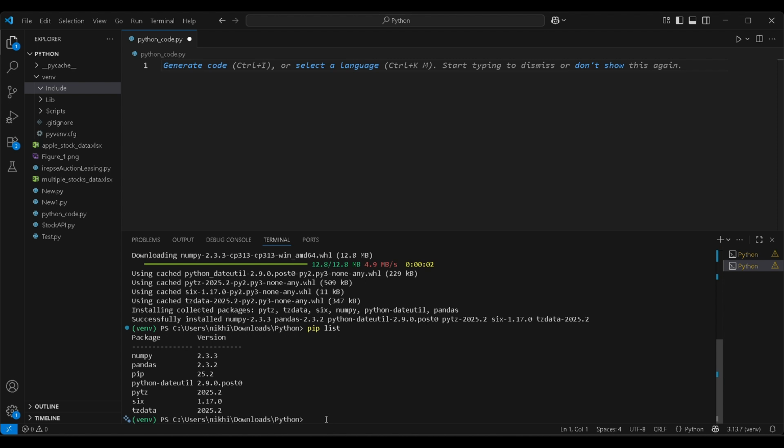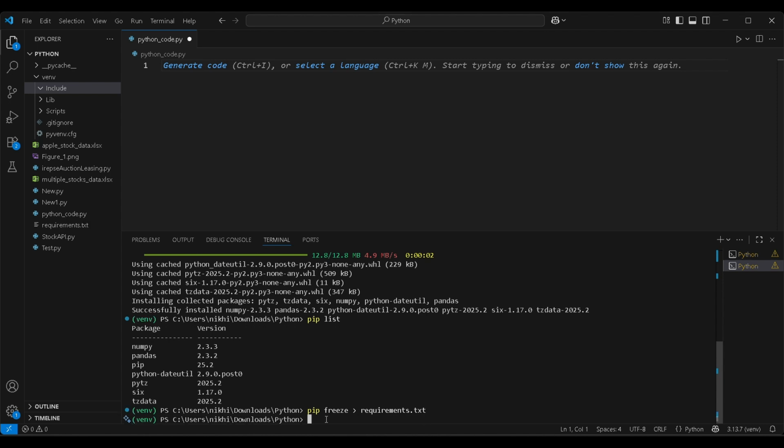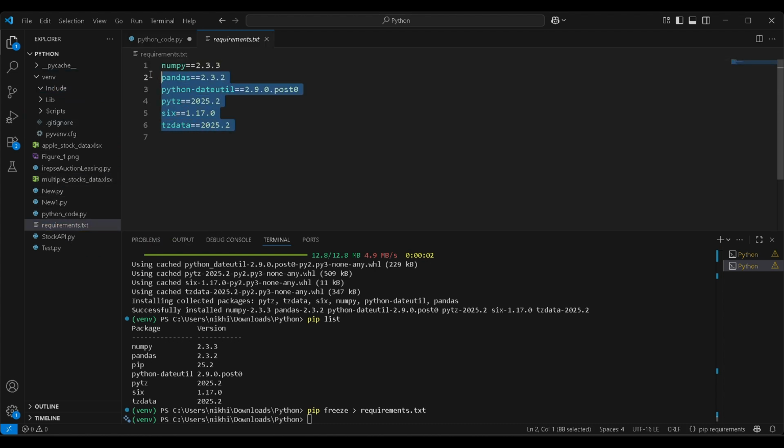You have to run pip freeze > requirements.txt, where the file name should be requirements.txt. When I run this, inside this folder you will get the requirements.txt file. There are so many libraries you installed, listed along with their versions.